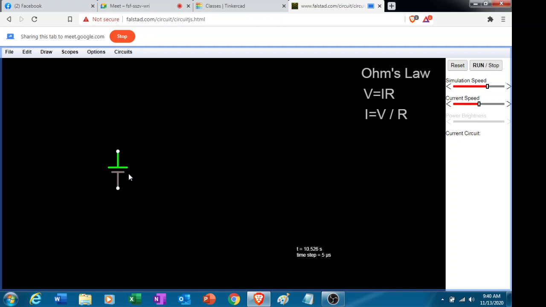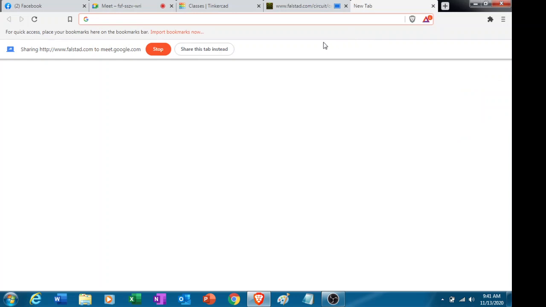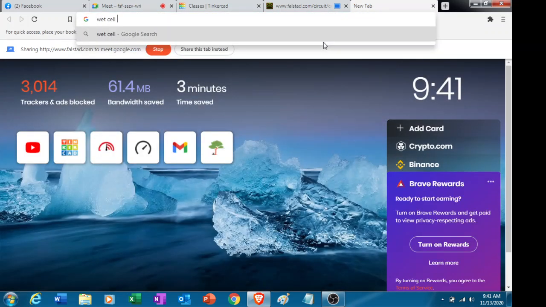Okay, so batteries, particularly if you're going to open a wet cell, then you can surely see plates. There are 13 plates, there are 9 plates, there are 17 plates, and so on and so forth. Who's familiar with a wet cell battery, particularly the one that is found in a vehicle or car, or it can also be seen in a motorcycle or even in a tricycle? Have you seen a wet cell battery? Okay, so let's try to search wet cell battery.